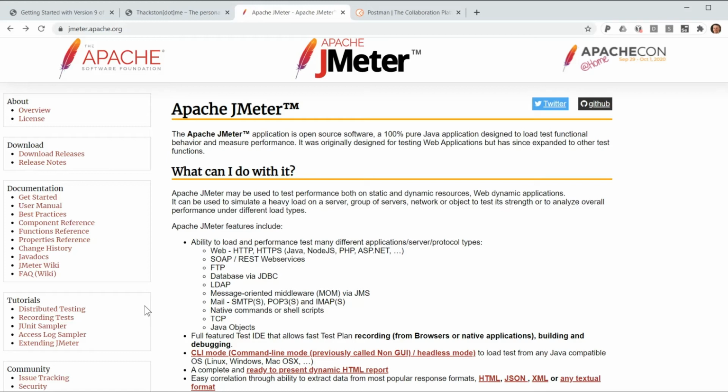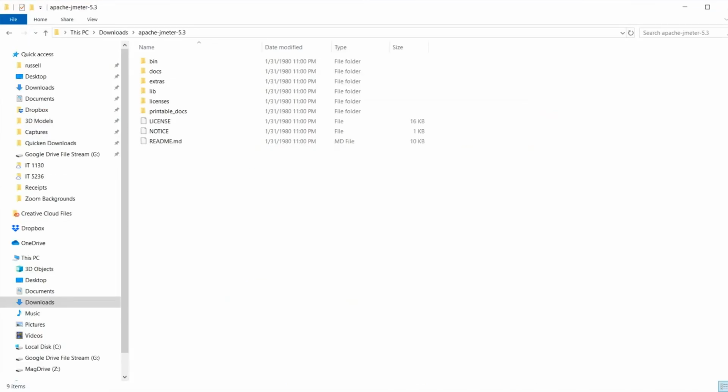An example of a test tool that does performance testing is Apache JMeter. Apache JMeter is used to test actions against the website as if a user is performing these actions. Now, I've downloaded Apache JMeter from the Apache website, and inside the zip file, you'll find the JMeter files, including a bin folder.